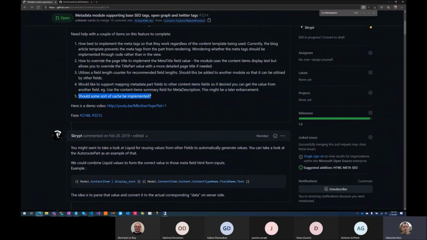Should some cache be implemented? Yes, always, if we can. Not sure it's necessary because it's part of the content item. So if the blog post is rendered, the blog post is loaded and its metadata also.